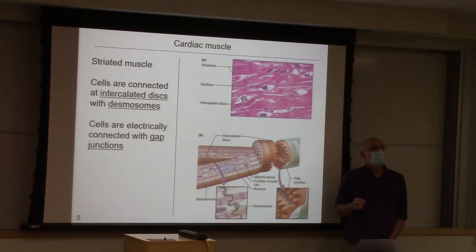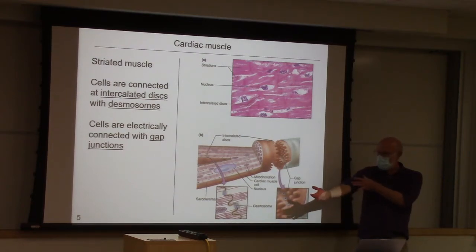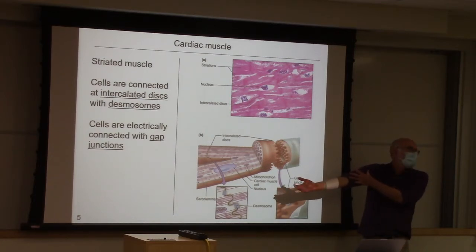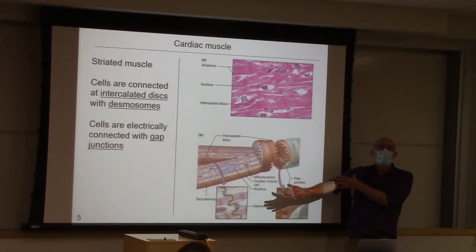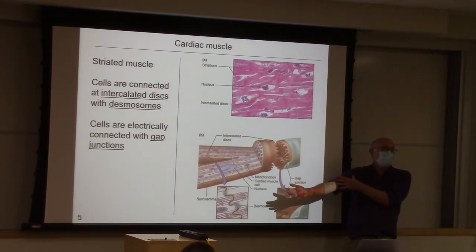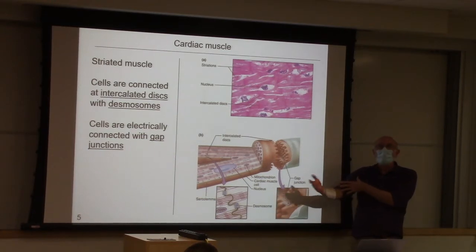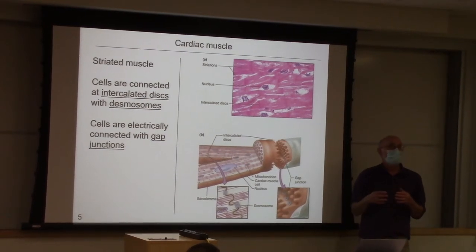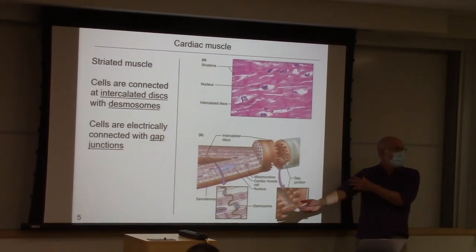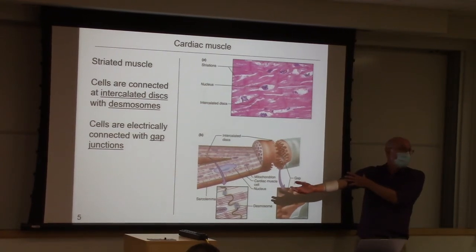You may remember from cell phys that heart muscle cells are big cells. Like one of the muscle fibers in my biceps is this long. It's not very wide, it's not very thick, because I've got thousands of them. But each of them is this long, because it's formed by the fusion of thousands and thousands of myoblasts, the cells in development. So as my body was developing, myoblasts, precursor cells to muscle, fused and made this one gigantic cell.